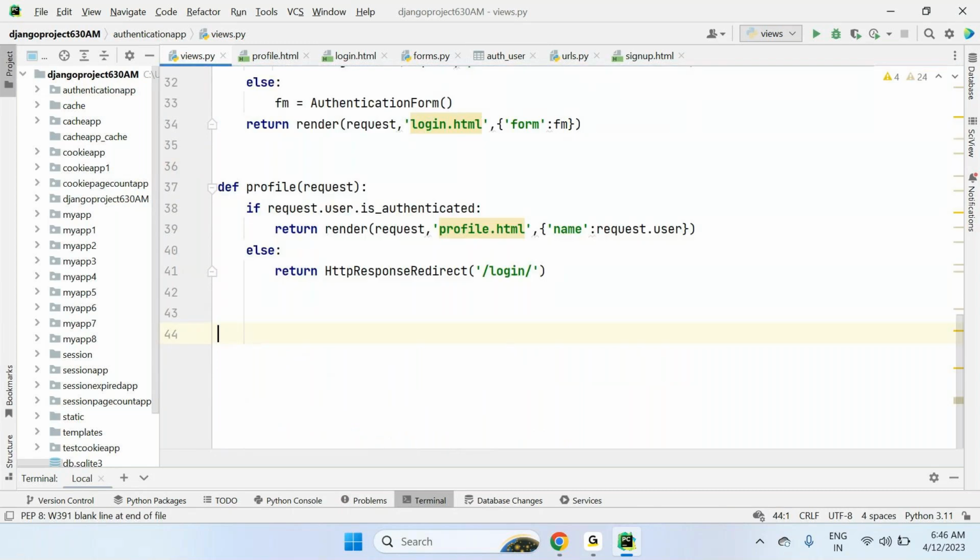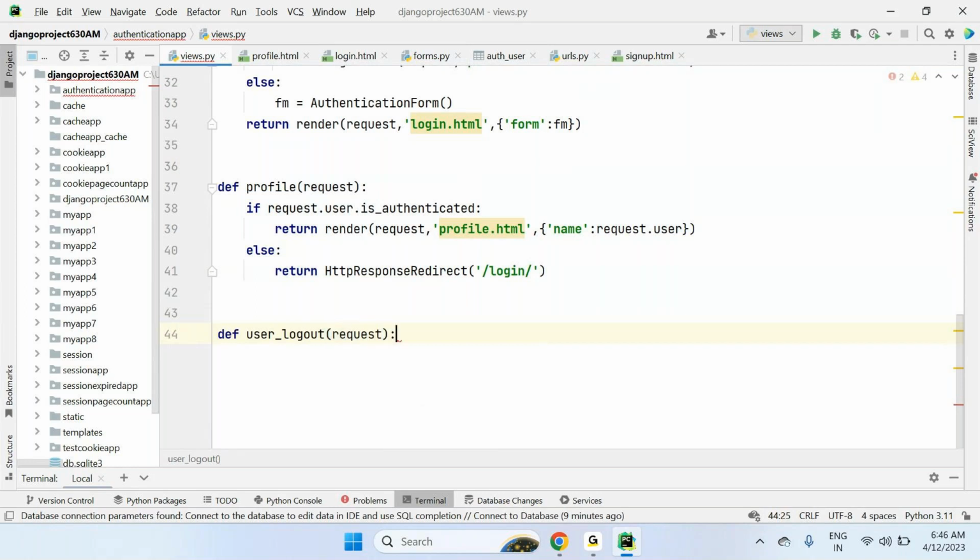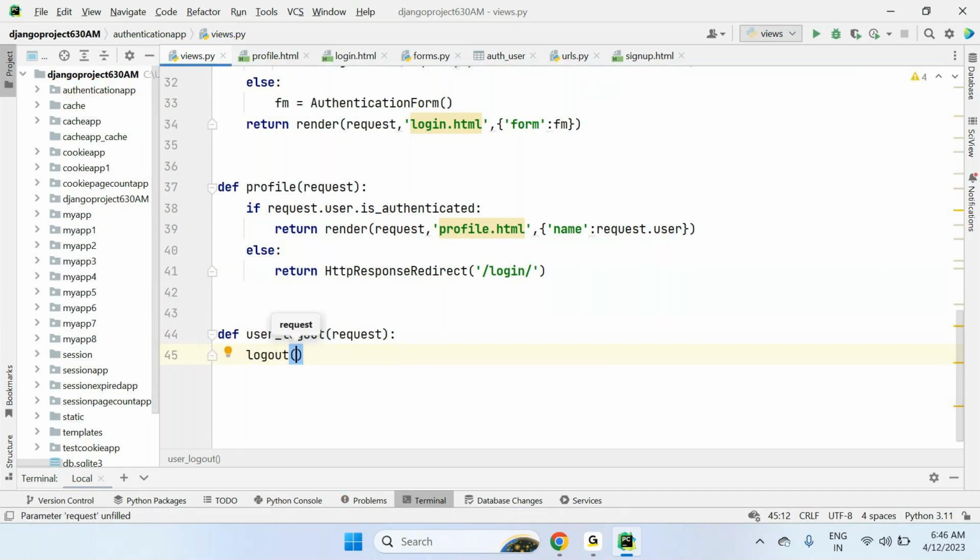How to prepare the logout view is simple. The view I am taking is user_logout. After this, current request, and I'm using the logout function. Logout of what user? Current user. The requested user is going to be logged out.